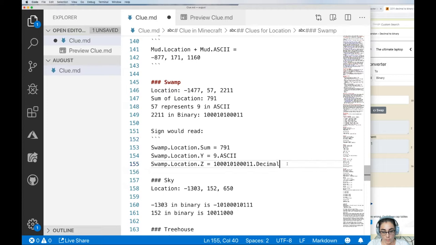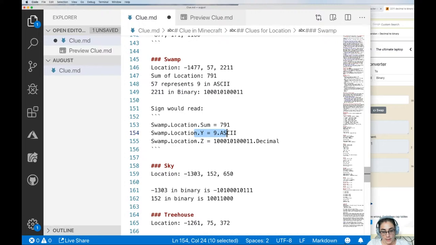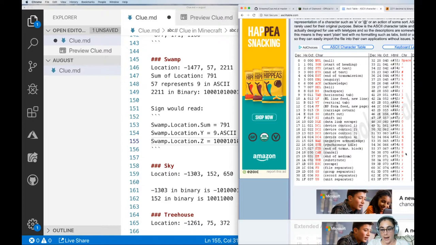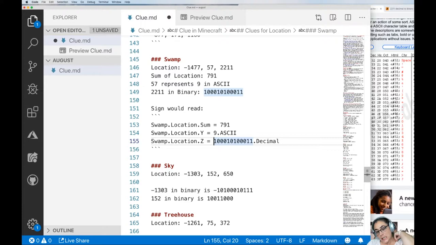Okay. So the sum is this, the y is this, and the z is this. Now, the confusing thing about the y is that if you look at the ASCII table, 9 is tab, which wouldn't make sense. But if you look at 9 and then it's 57, so you have to do the opposite direction, which is kind of interesting, but I think that's fine. Okay. So that's our swamp.